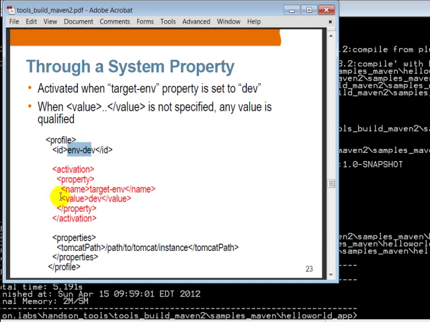Now if you don't have this value, then the presence of this property will be enough to choose this particular profile. If you have multiple values for this target env, then you can set the values like this. That is how you can use the system property.